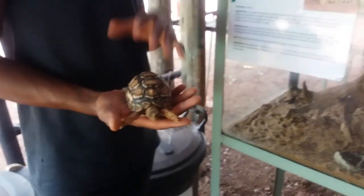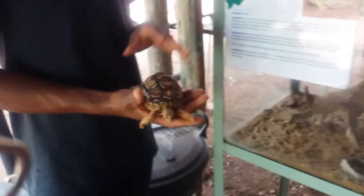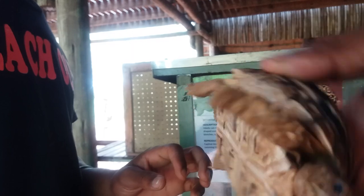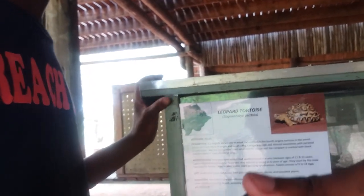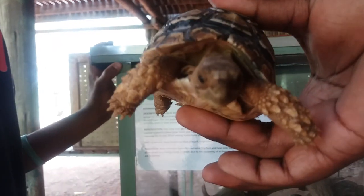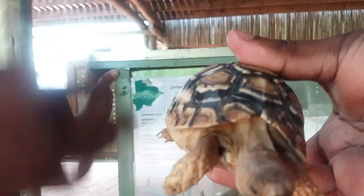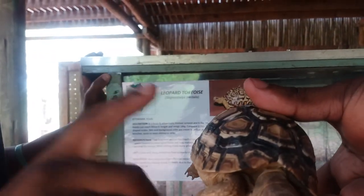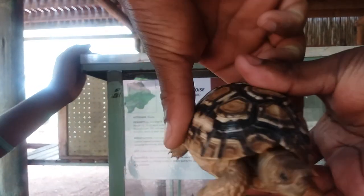Leopard spotted tortoise. It can live 150 years maximum lifespan. These are herbivores. They eat plants, leaves, grass, flowers. This shell can sustain an elephant's weight without a crack. Oh! Yeah.